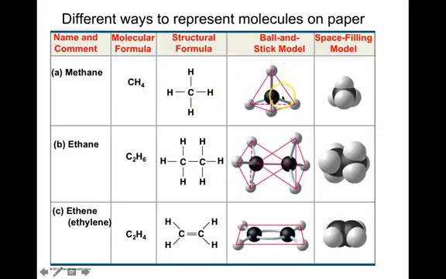In the ball and stick model, yes, we draw them out too, but here we use circles and lines, different kinds of lines: a thick line, a straight line, a dash line. A dash line indicates that the bond is in the back. So this ball and stick model is giving us a 3D model on a planar screen.